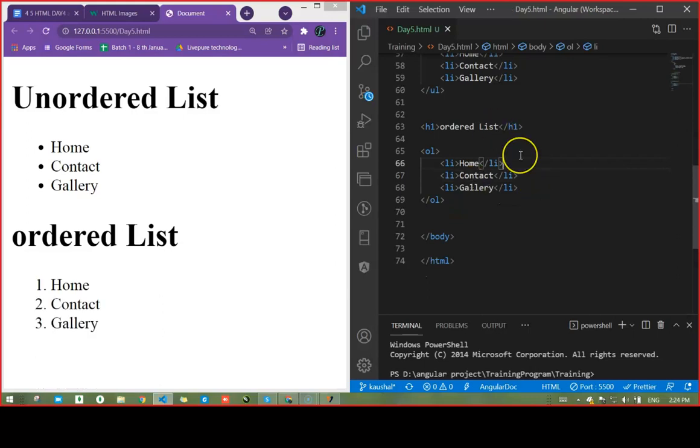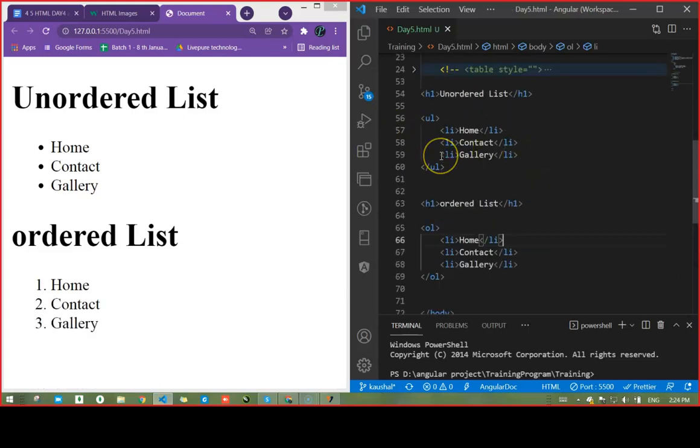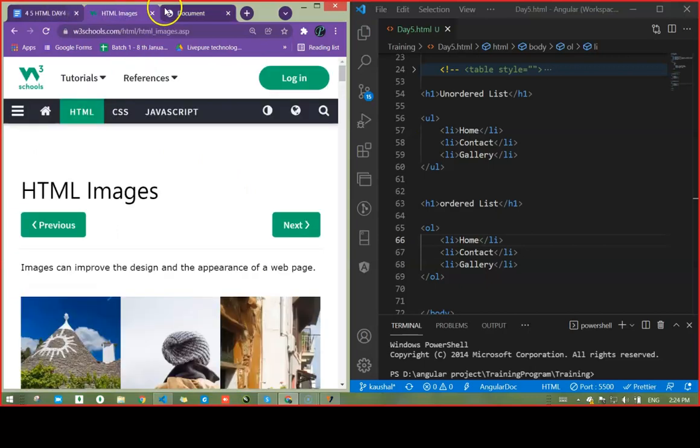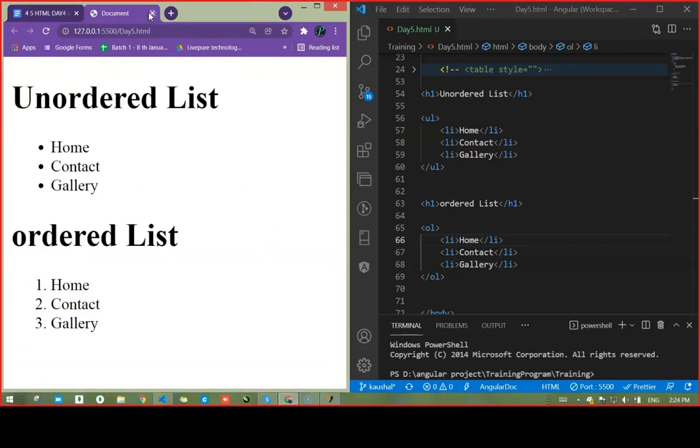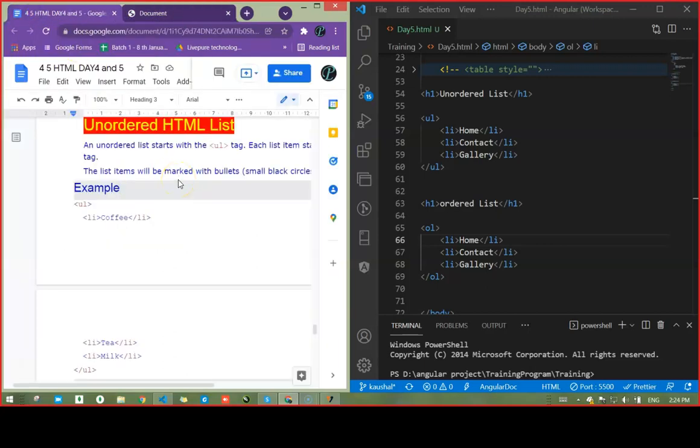So in case of an unordered list or ordered list, what will always be the child in both cases? Li. Li means list item. So one list item.